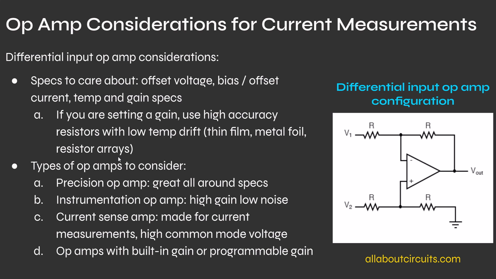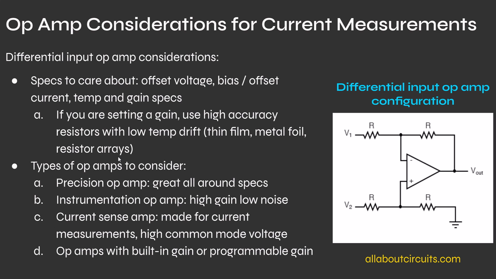Well, one of the big ones is offset voltage, right? So this is the voltage that is just present at the input of the op amp, an error voltage. And this spec, if you're using a very low-cost op amp, could be as high as 10 millivolts, could be 1 millivolt, could be 2 millivolts. If we have 2 millivolts, that can really affect our measurement. Think about the demo we just showed. We wouldn't be able to measure a 100 microamp signal if we have that much error because of offset voltage in our op amp. You also need to pay attention to gain specs, and that's a whole video in itself, but there's a lot of specs that affect or add error depending on your gain settings.